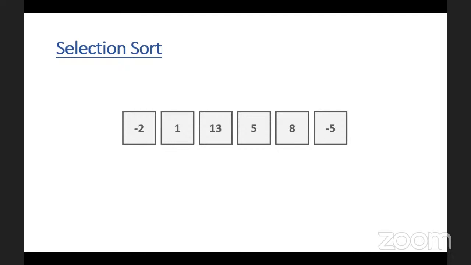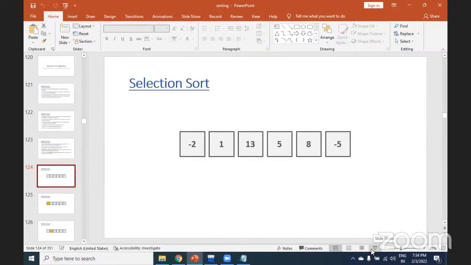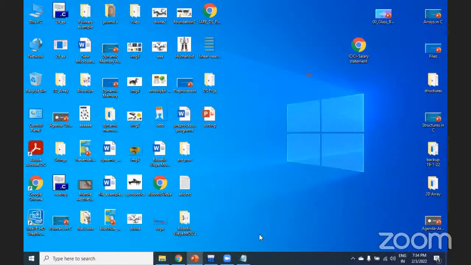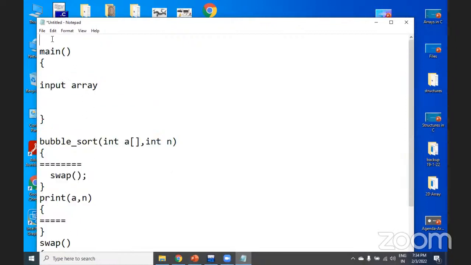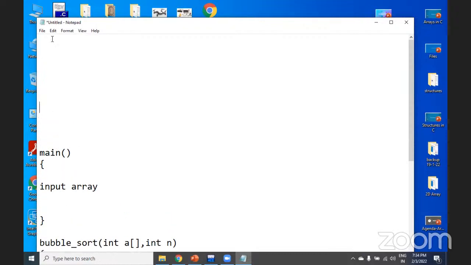Nitin is asking, explain swapping once. Nitin, the swapping program we have done earlier, but for you, I'm going to explain one more time. Say, for example, any values in the array, whatever you have, something like 2, 3, 6, 12, 34, whatever it may be.